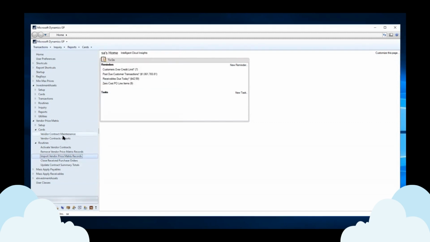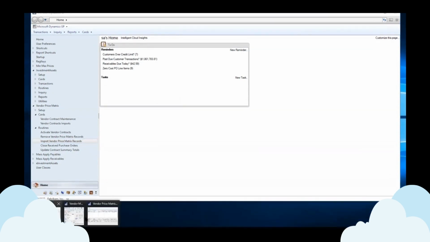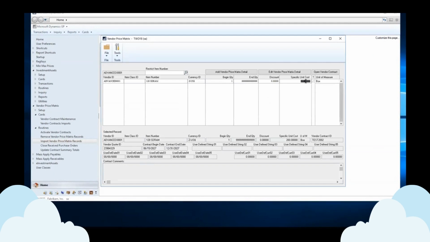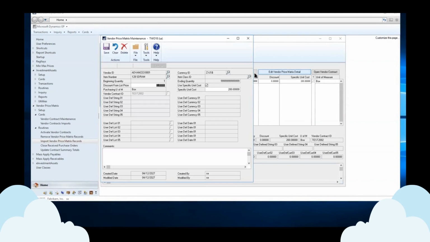Once we import that file, then we would see the information that we were looking at previously in this particular screen. Now, we could also potentially edit this. So if I come in here, I can edit this as either a specific price where we're using a specific unit cost, or it can be a discount off of a list price. So if you maintain a list price in your system and you just want to automatically calculate based off of that discount off of list, we can do that for an entire item class, or we can do it for a specific item.